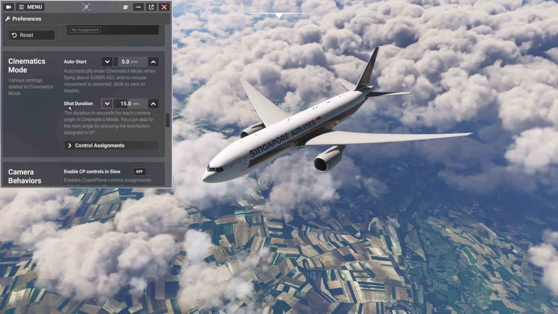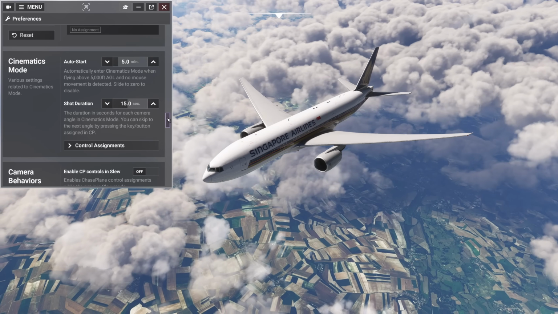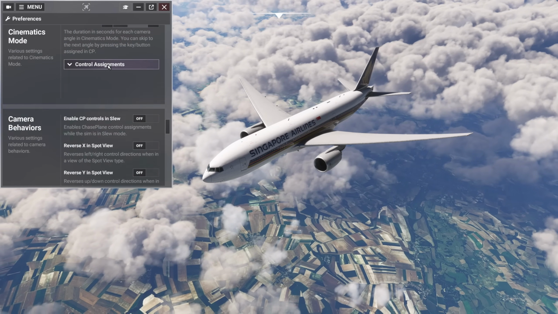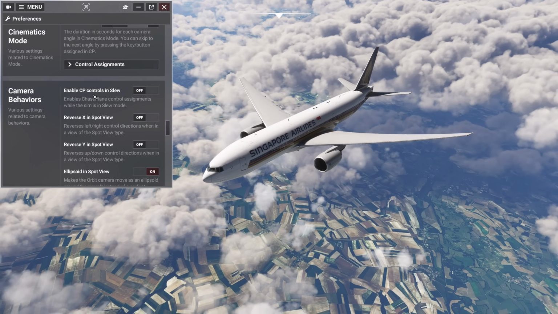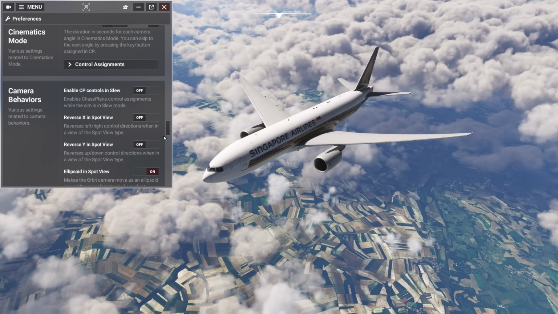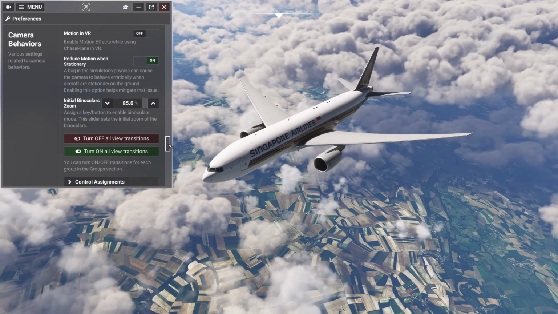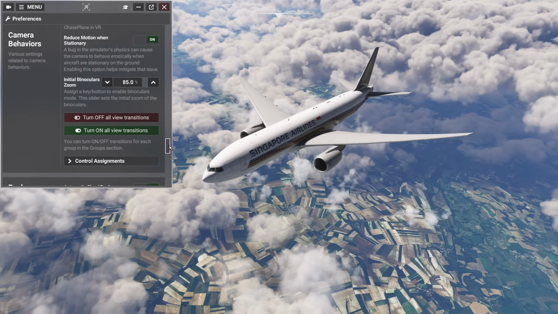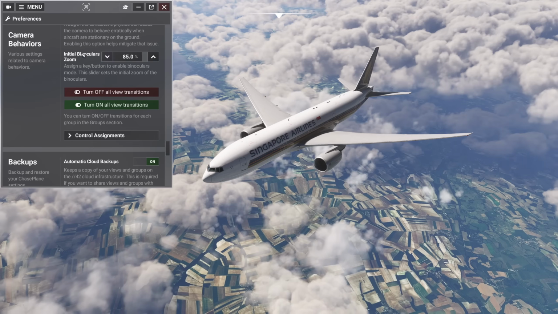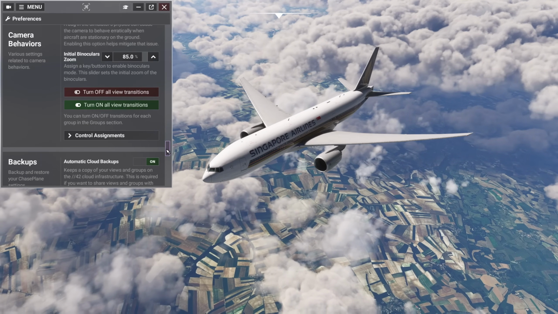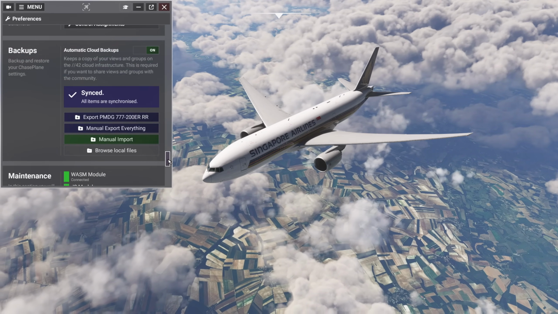And you can choose how long you want each shot to be. And I think 15 is pretty good actually. I don't know what controls we can do. Toggle in next, yeah. And then you've got different camera behaviors. So do you want it in slew mode, reversing axes, so on. So it goes a little bit more detailed here. But yeah, it's great. Oh, you can also have a zoom and binocular zoom. I have not got that set up at the moment, but that's another feature available.